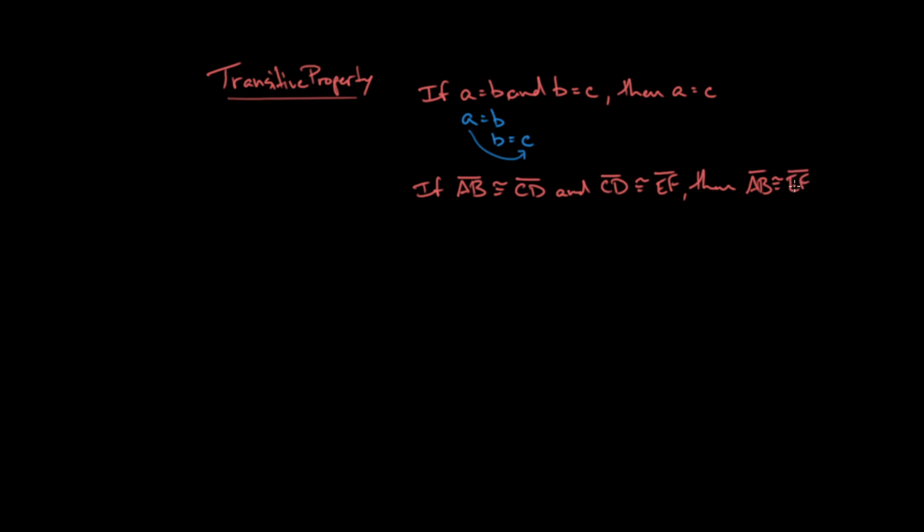Okay, so this transitive property allows me to link things together. And in fact, I can stack the transitive property multiple times as well. If I were to know that A is equal to B, and B is equal to C, and C is equal to D, and D is equal to E, then I can stack these all together and just say that A is equal to E, all right?